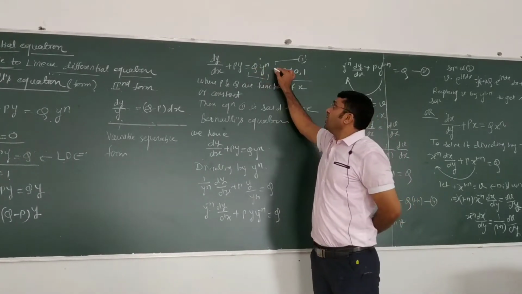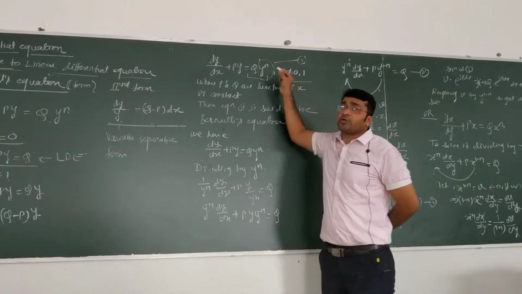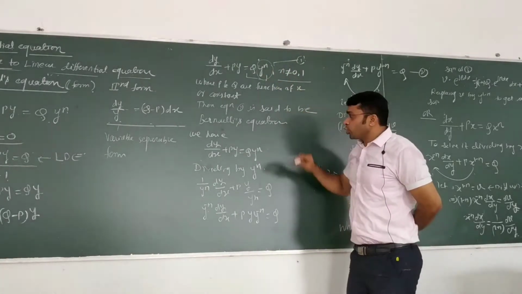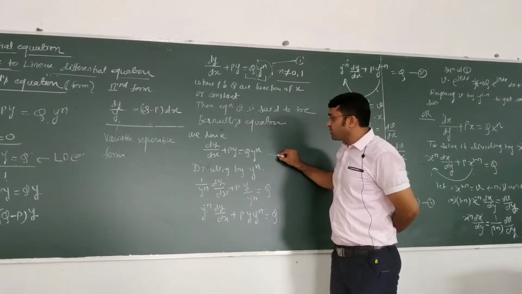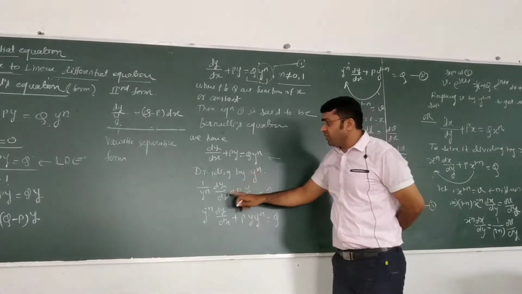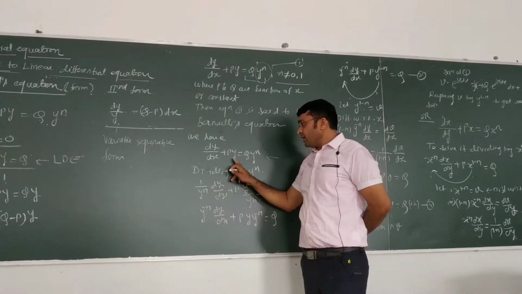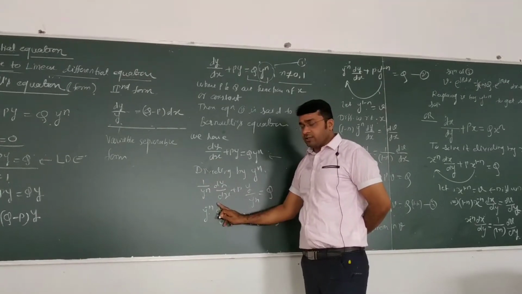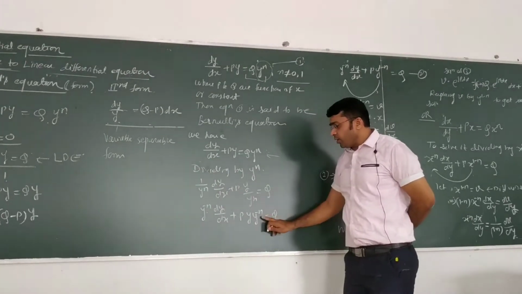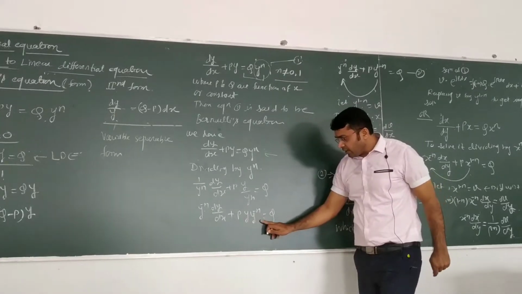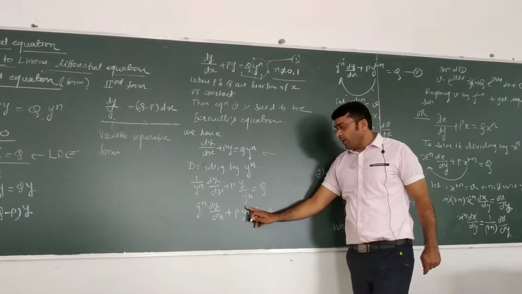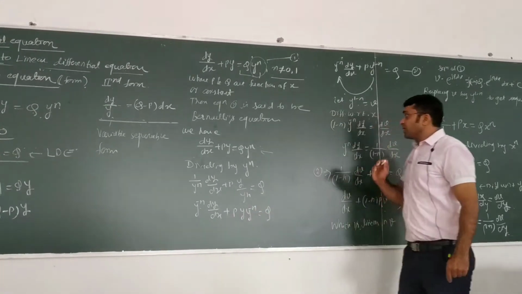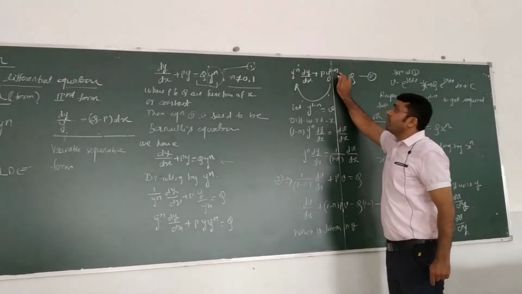So that's why I divide this equation by y to the power n. Okay, I will divide this by y to the power n. Here I have written the equation again, divided by y to the power n, 1 upon y to the power n here, again y to the power n is here. Now this goes up, that is y to the power minus n, and this also I took up, y to the power minus n. The base is the same, the powers will add, here the power is 1, here it is minus n. So this I have written here, y to the power 1 minus n.